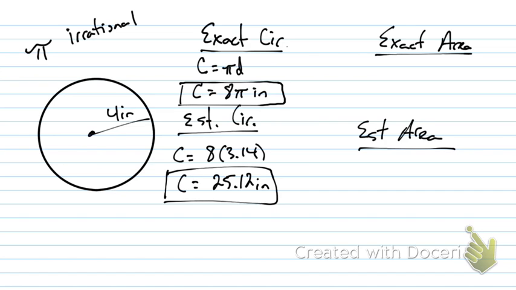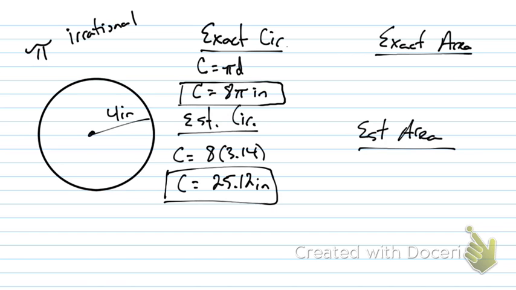The exact is really good because if you're using it in other math, you can treat things in terms of pi kind of like an 8x. And then you can keep exact answers. Because if you're doing multiple steps of math and you're using an estimate, you can get further away from the exact answer. So a lot of times in math, you want to keep it exact until the end.